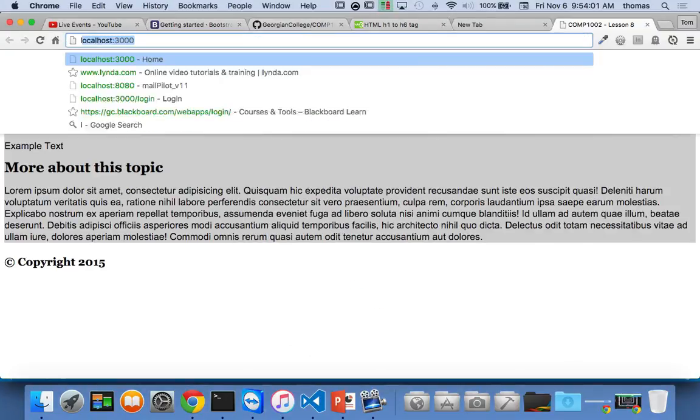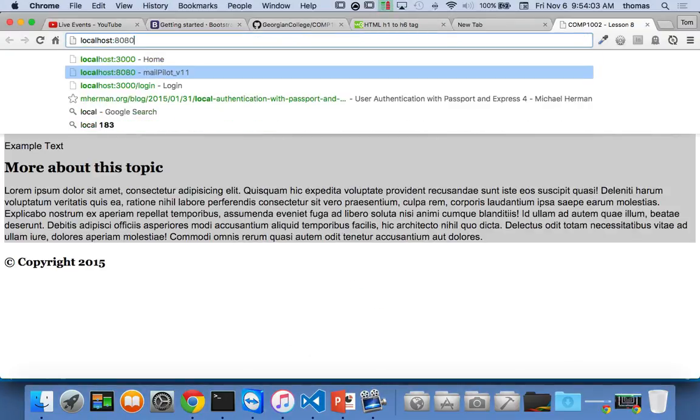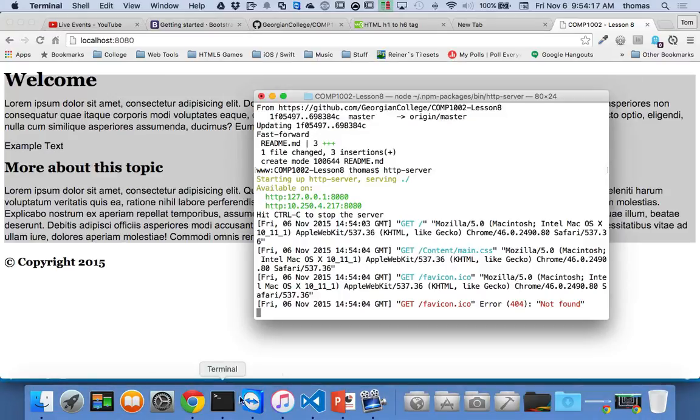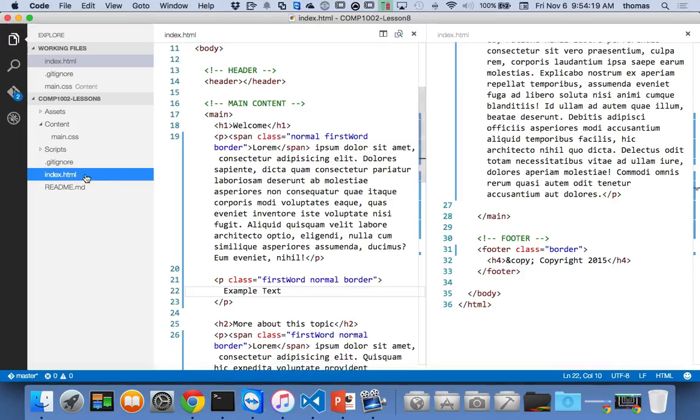So I'm going to say localhost 8080. Let's see what that does, right? So I know I'm running now. It's on a server, so it's not a server issue, right? I'm trying to troubleshoot what my problem is. Like, what's my issue? How come my style isn't being applied? What did I do wrong? And if you've done what I've done, you should have similar results, yeah?